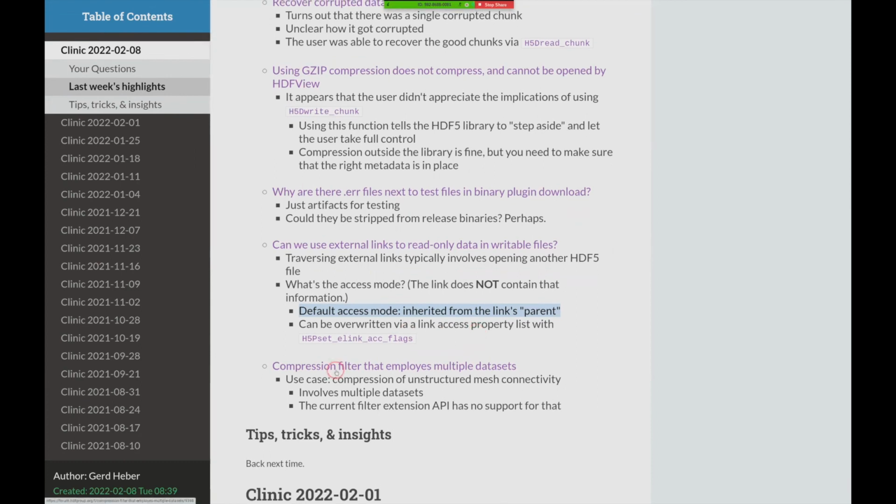The next one, and this is just something I think that came in today or last night, an interesting question about a compression filter that employs multiple data sets. The motivation was here, typically, we compress or filter data sets of numbers or certain types. In this particular case, what the user had in mind was, let's say you store mesh connectivity.